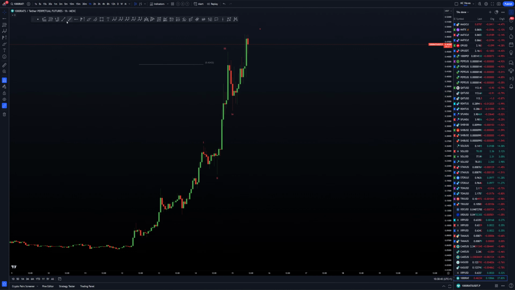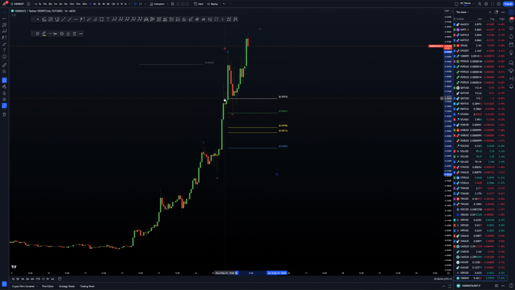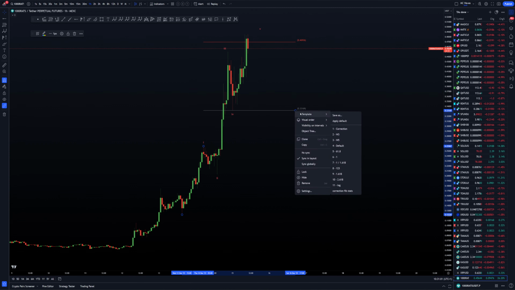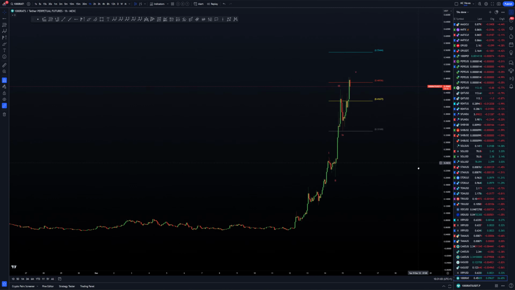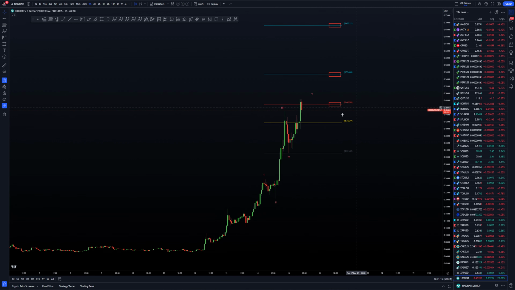Yes, so we shall do a 50% here, 38 to 50%. Well, perfect. Let's go with this, 38 to 50%. Well, these are the wave 5 targets, right? So if you can count 5 waves in the wave 5, yes, there is a possible swing failure then. Wait, yeah, right here.